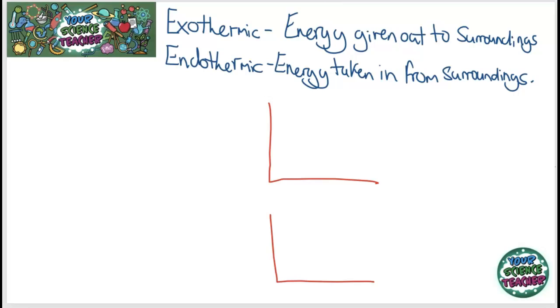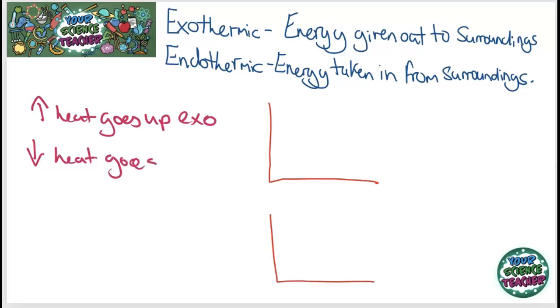All right, we are on the home straight, people. We are on that last topic, which is energy changes. And the reason why we get energy changes in a reaction is because when bonds are broken or being made, our reaction can give out energy to the surroundings or take in some energy. Now, if my surroundings get hotter, if the heat goes up, then we say our reaction is exothermic. If our heat goes down, then we can say that our reaction is endothermic. And I like to remember it as exothermic is heat exiting and endothermic is heat entering.